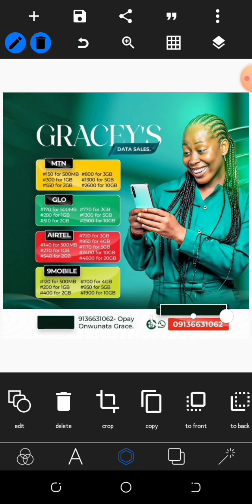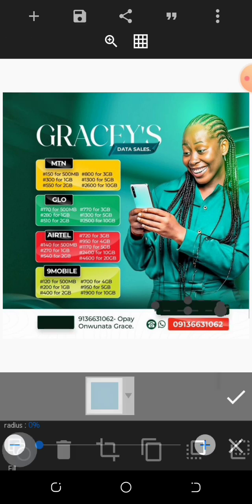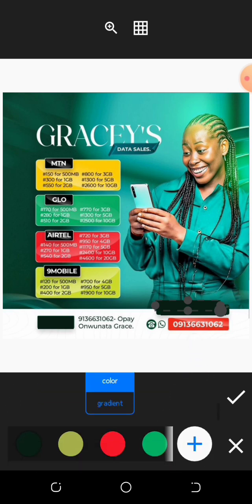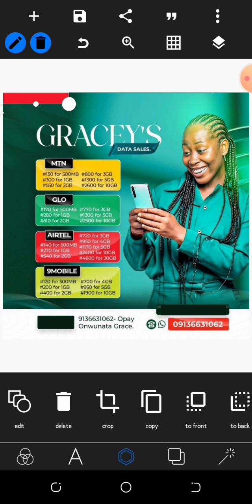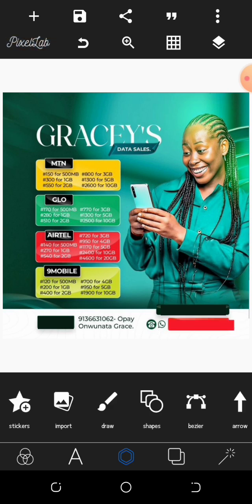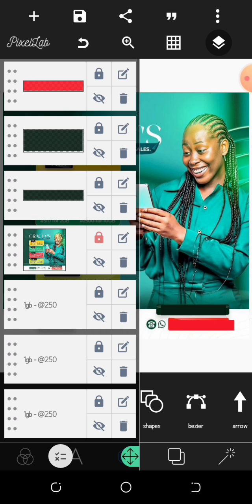Click on this one again. We make a copy, but we are going to change the color to red. Yes. This is okay. We bring it down. This is good. Bring it.